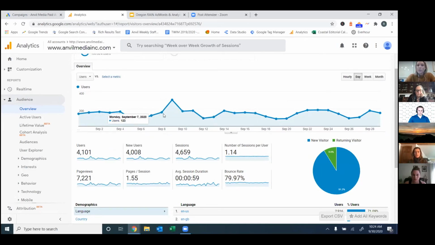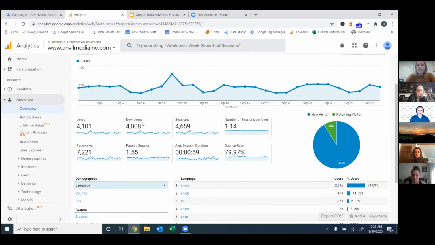So we have the number of users that have come to the site throughout this time frame. Users is separated from new users by the cookies on websites. If you ever go to a website and you see that little box that says, we're trying to understand and make things better for our users, do you accept cookies? That's what Google uses to designate new users from returning visitors. And then number of sessions per user: are users leaving my site and then coming back? Are they coming back for a second time? This tells me that they come once and then they might come back a second time, but usually they're only on our site one time.